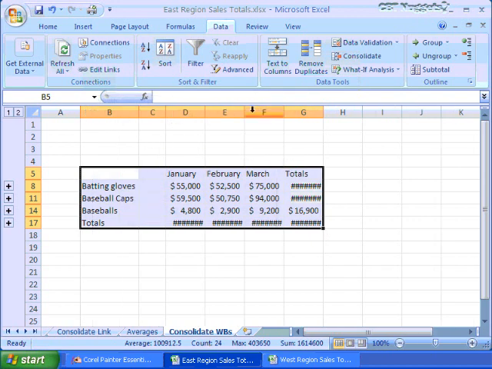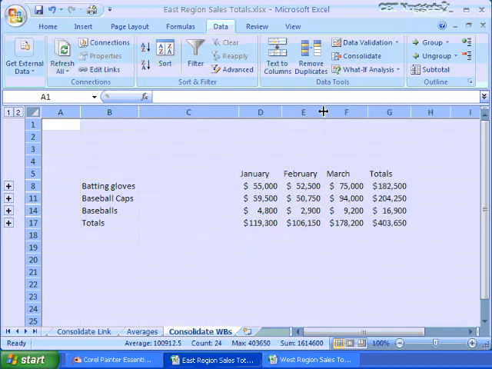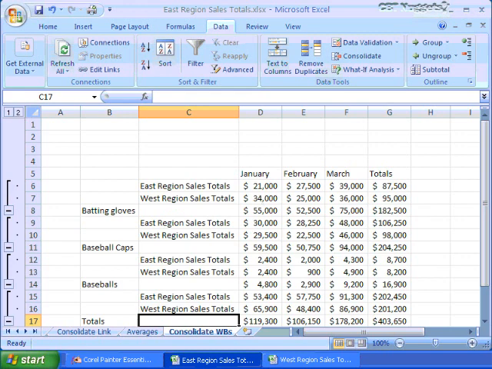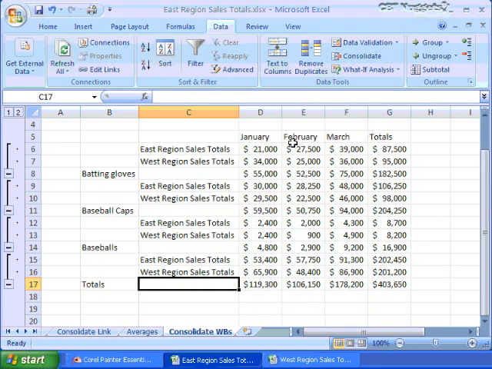I'm going to do some resizing of columns here. By the way, if you select all and then click on the outside, it will resize all of the columns to accommodate the largest value. When I click 2, it will expand everything, and I can see I've got my January, February, March, and totals because I did copy my labels.